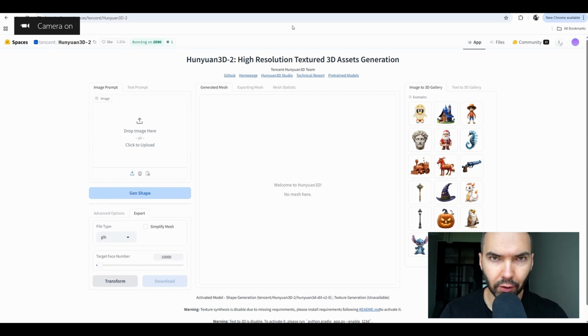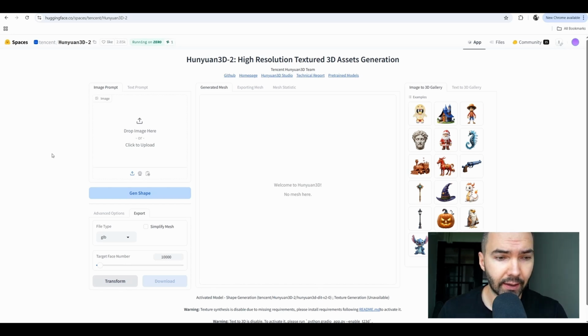To create the 3D model, I'll go to Hugging Face. Hugging Face hosts a lot of open source models that are available to download. You can often set them up on your local computer. It also offers you some free generations. I'll be using in this video Hunyuan3D and Trellis. If you know some other great 3D mesh generators, please tell me. I'm quite interested. Leave it in the comments.